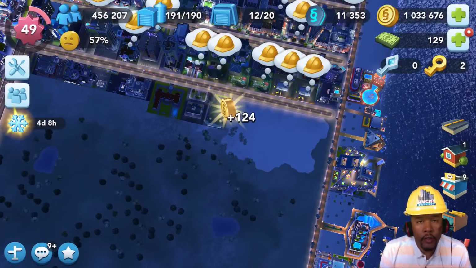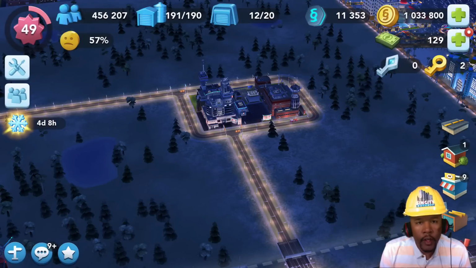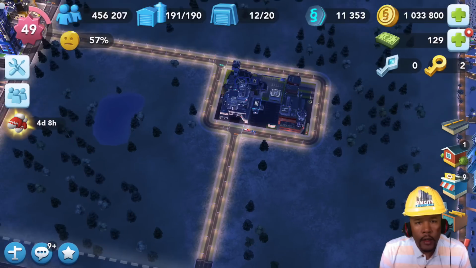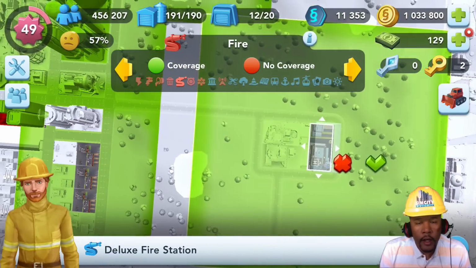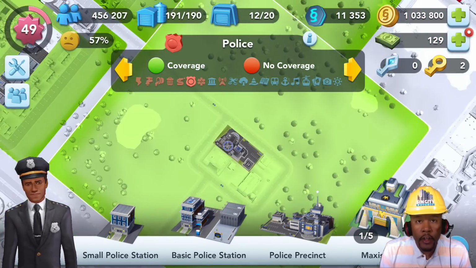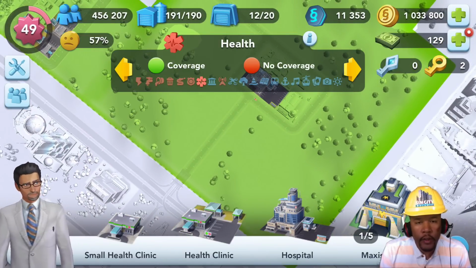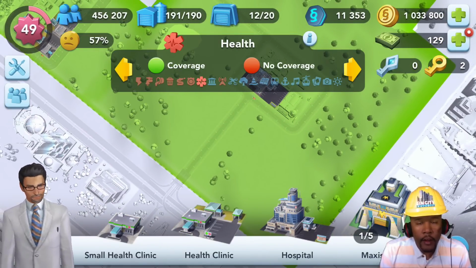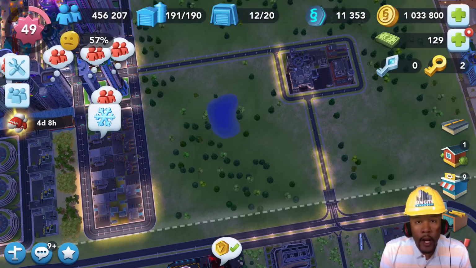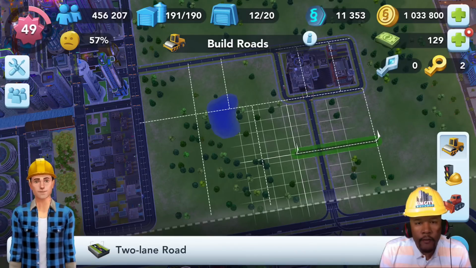I don't know what you guys have, but here this will be pretty good. Let's see, wonder if I can get rid of something there. I guess not. So this is my basic coverage setup here. You can see it's pretty good coverage all the way around with fire, police, and health services, so we got that covered. All right, now the next thing we want to do is kind of draw a border around the entire city, making sure that we have everything covered.